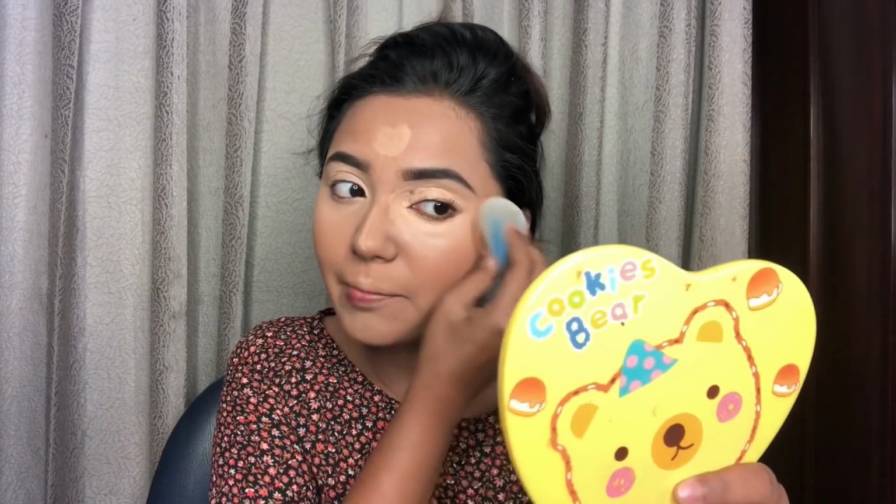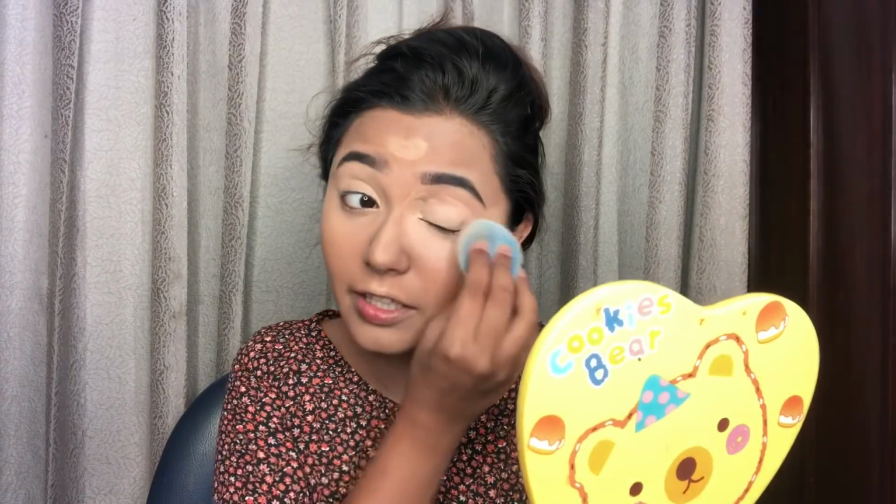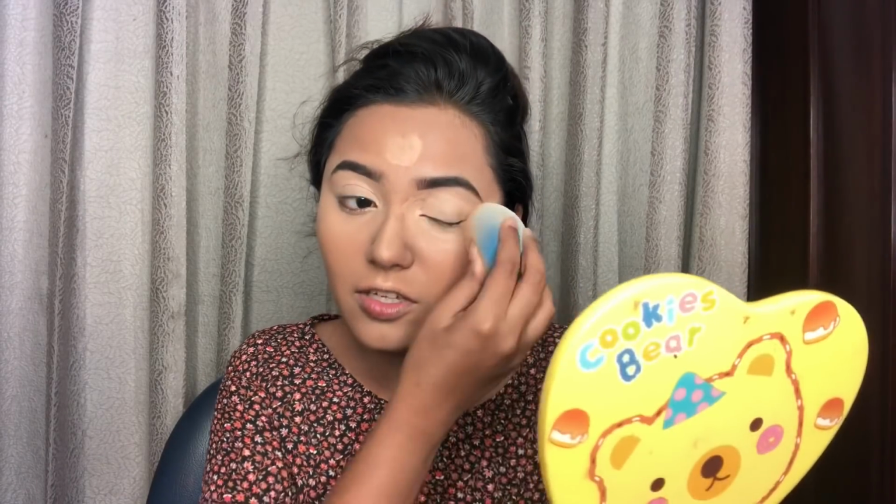Alright, so I'm going to check one of the questions about what people want to know. Nadiha Almas asked which highlighter is best. Which highlighter is best? It actually depends on your skin tone and skin type. For me, I'm a medium skin tone, and Maybelline Master Chrome is for me the best highlighter there is. You can also try Ofra, Jeffree Star, and I think Anastasia Beverly Hills Amrezy. So they're all really good. It depends on skin type and skin color which one is the best for you.